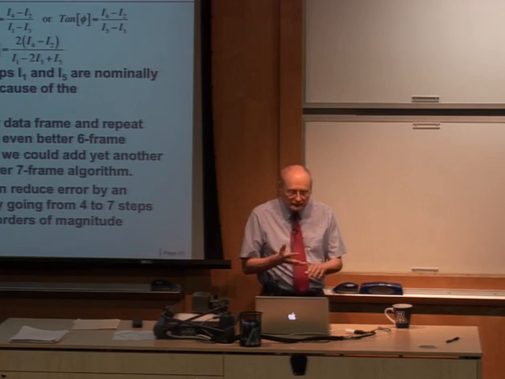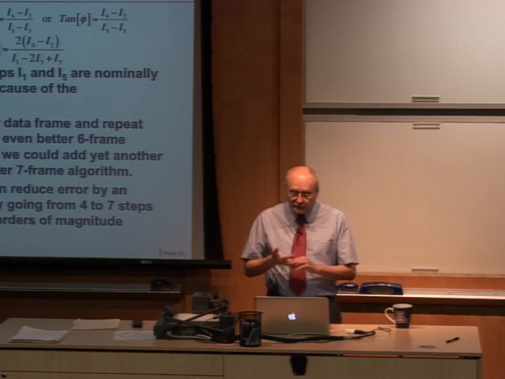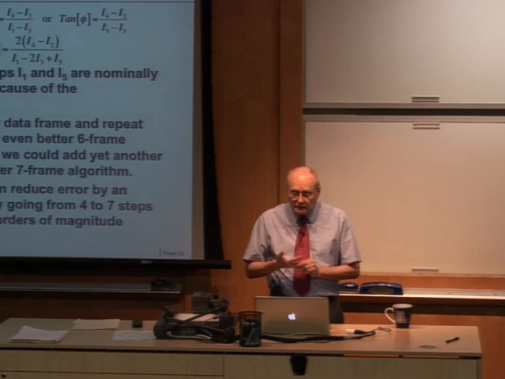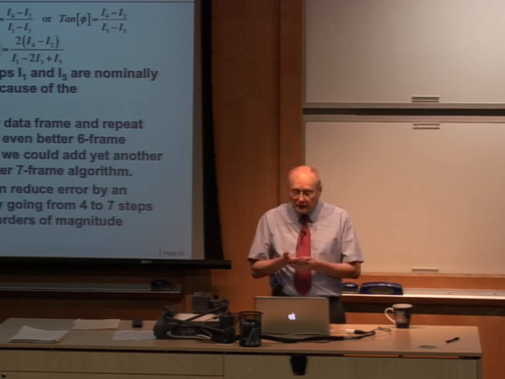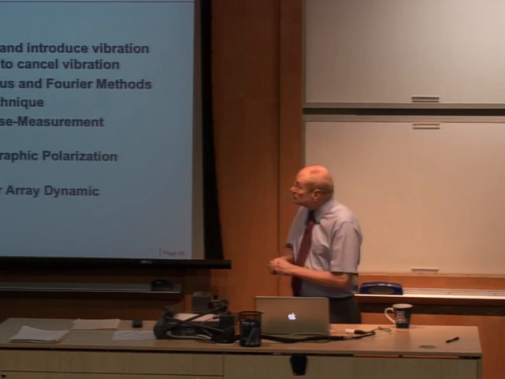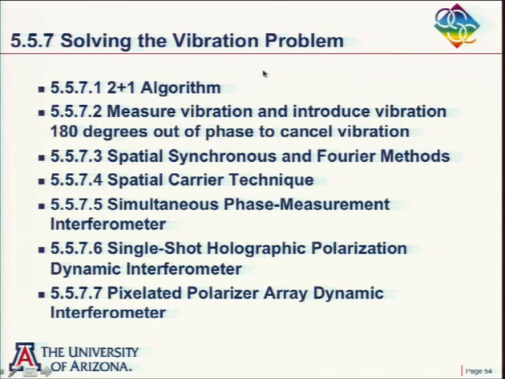Okay, well, so the 2 biggest sources of errors we have are stray reflections and having incorrect phase shifts. And the phase shifters nowadays are really very, very good. And so often the problem why you have incorrect phase shifts is that you have vibration. And so you're taking these frames of data at different times. And so if you have a vibration present, then that's going to make the phase shifts between the different frames different from what you want.